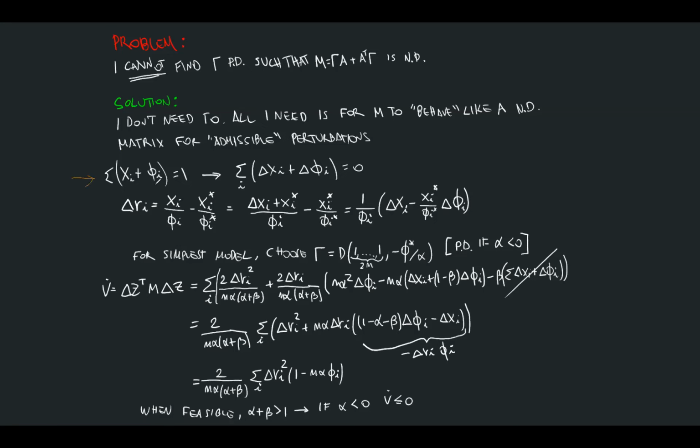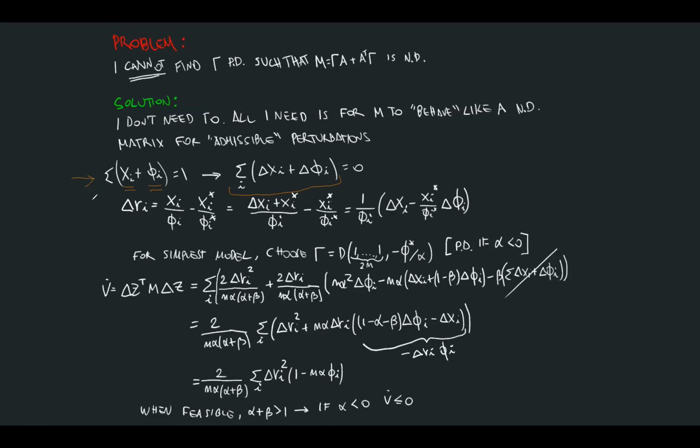In our system, the sum of all the empty patches and filled patches must sum to one, right? So we're in the N simplex with this dynamics, which then means that if I look at the deviation from the equilibrium, they must sum to zero. So we can't have 2n numbers, we can actually have 2n minus 1, because the last one is given. We only have 2n minus 1 degrees of freedom, because they have to sum to zero.